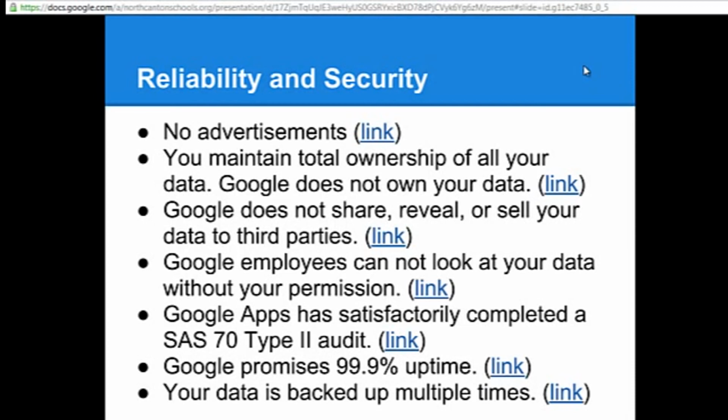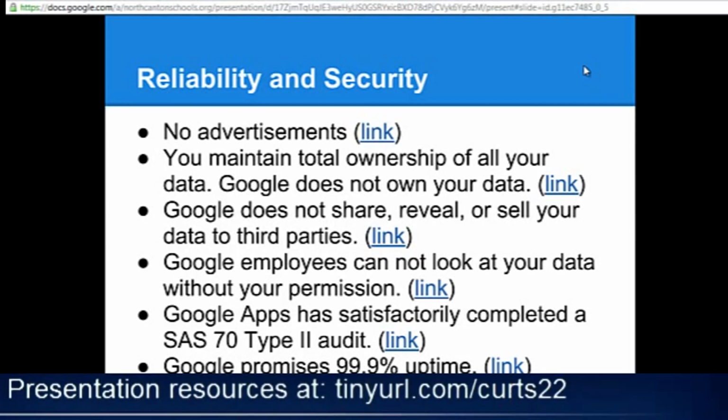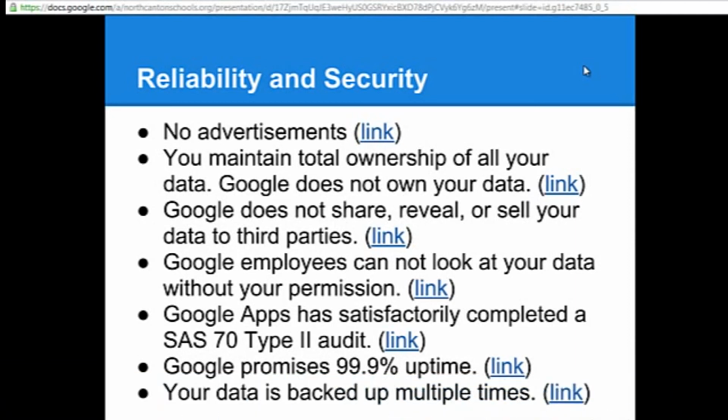They are not going to take anything you put in Google Docs, in your Gmail, in your calendar, and in any way ever share that with any sort of vendor or third party, not at all. It stays entirely inside of Google Apps where you've put it. Even more than that, Google employees are not allowed to even look at your data without your permission. It's on their own server, but they cannot read your email. They cannot open your documents. If there's a problem, you actually have to give them permission to assist you in opening those things up. It is your data, your documents.